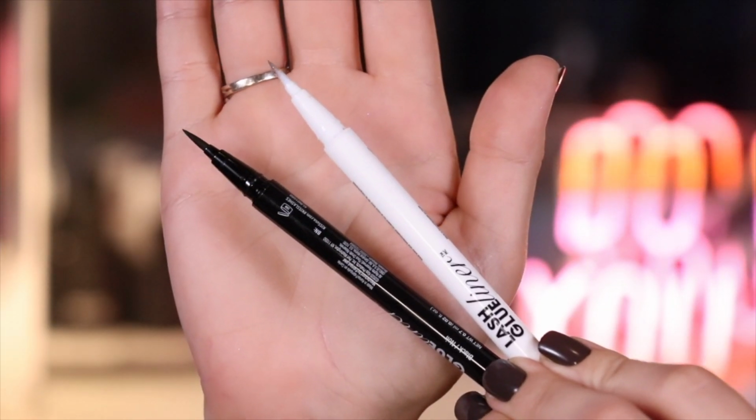What? There are some nuances that I will talk about when I do that review, but basically you can get these from a few brands at this point. I have tried these from Moitié and then two from Kiss, a clear and a black glue pen. And so far, they're all pretty amazing.